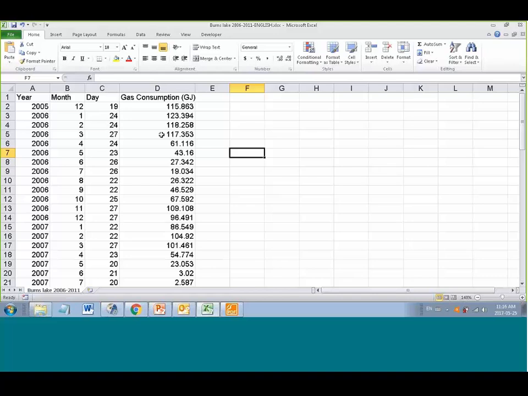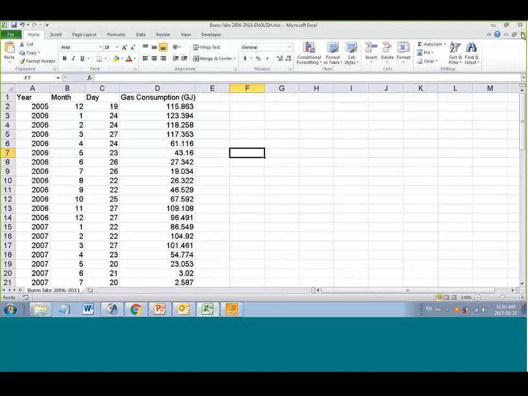The other thing that's complicating my life is the weather's changing, right? If I compare January and February of 2006, I see that there's less gas being consumed in February. Is that because something's being done more efficiently in February, or is it because February was just simply a warmer month than January? So that's another thing that makes my life complicated. And I would like to have my RETScreen software eliminate these two spurious sources of variation so I can see that from month to month, is my gas consumption really changing? Is my system really performing differently? So let's see very quickly how this software can help us with that.